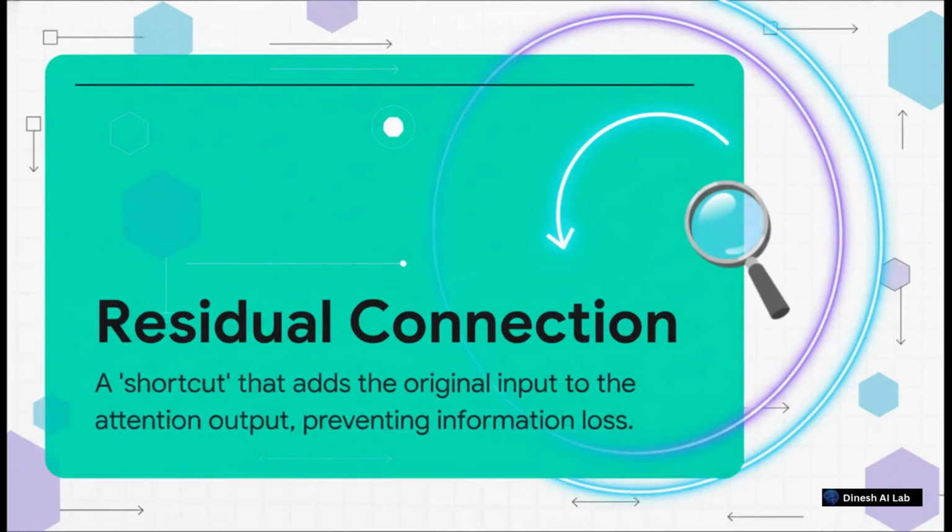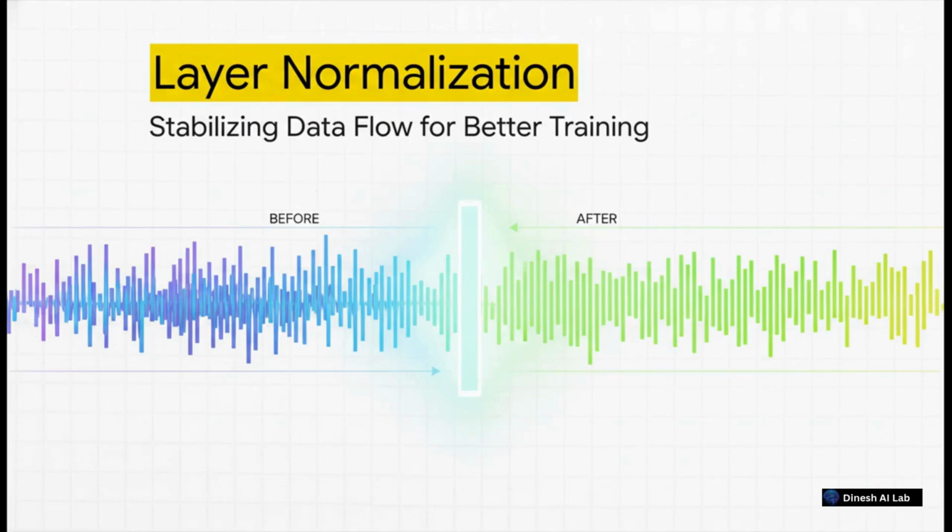The first thing that happens here is just so clever. The model takes the brand new output from the attention step and adds the original input right back to it. This is called a residual connection, and it basically acts like a shortcut. Its job is absolutely crucial. It makes sure that as the model learns all this complex new context, it never ever forgets the original meaning of each word. Immediately after that addition, the data goes through something called layer normalization. You can think of this as a quick cleanup step. It just kind of tidies up the numbers and keeps them in a nice, stable range. This is super important because it stops the calculations from spiraling out of control and makes the whole model way easier and more reliable to train.